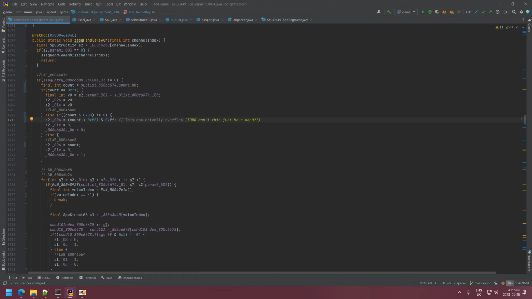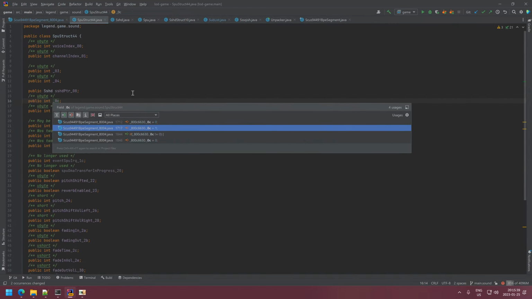Then nothing. Oh, wait. The last value, the OC value, is set to 0 instead of 1. For the FF files, these both get the same thing. These variables, I'm not sure exactly what they mean, but right below they're used as the starting and ending indices of a loop. So if 80 is set, the only difference is that the OC value gets set to 0 instead of 1. I wonder what that OC actually is.